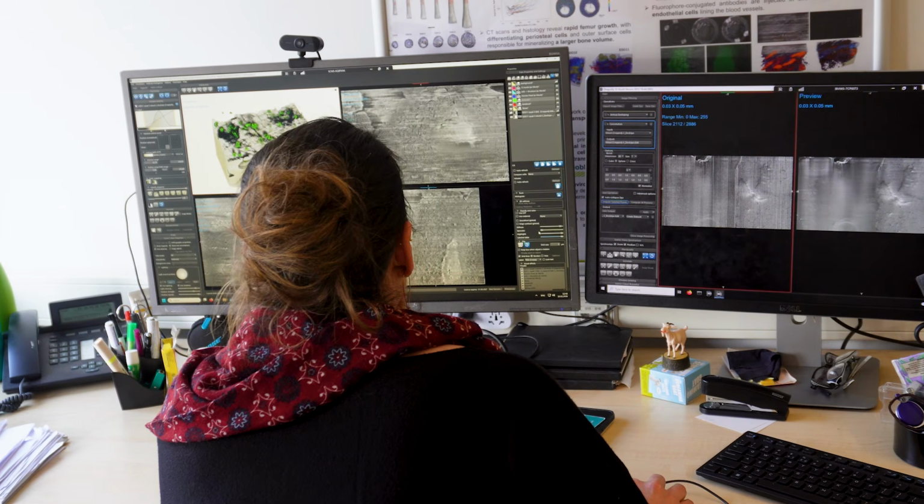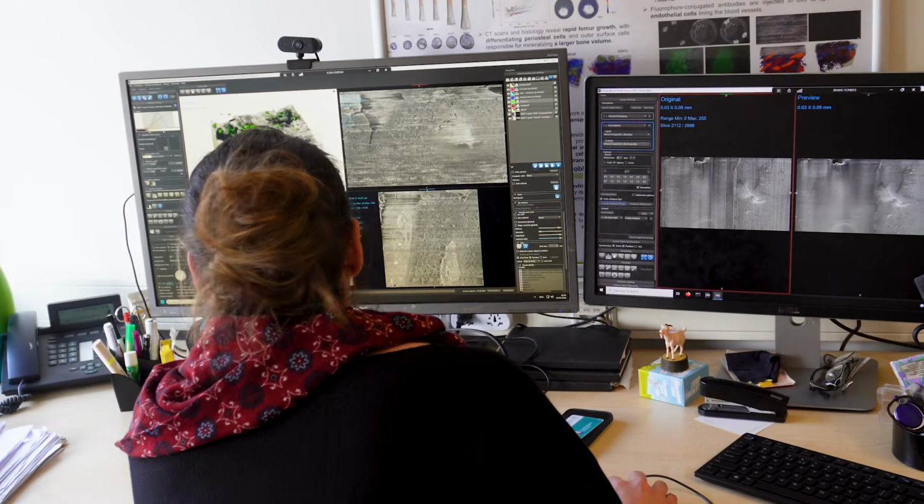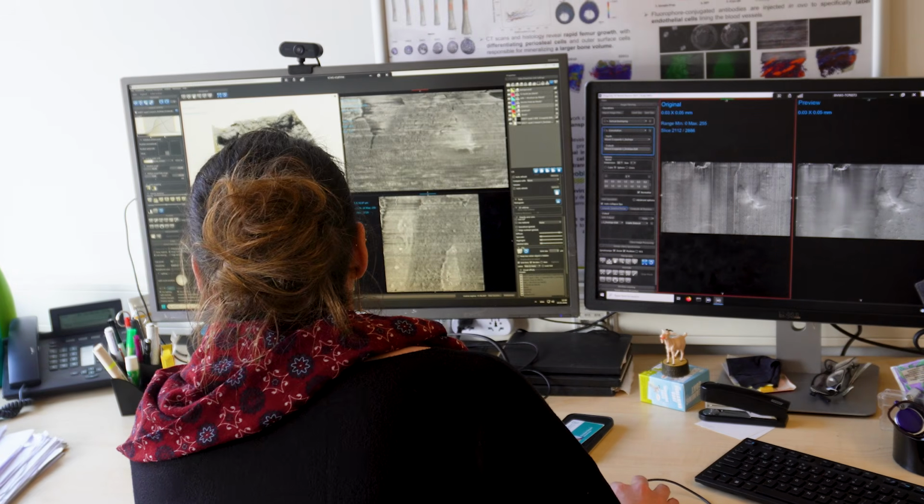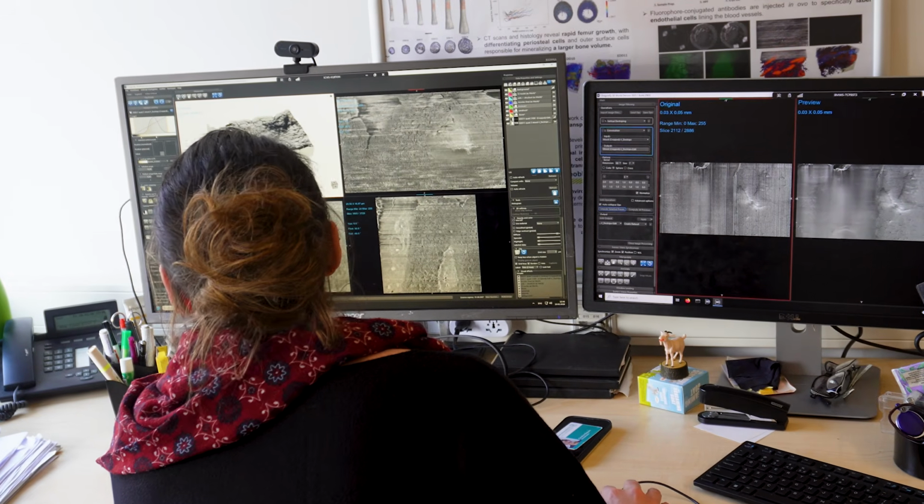I'm using absolutely every possible feature available in Dragonfly, from the active contour for the segmentation, to the Segmentation Wizard, which is an assisted deep learning method, to full deep learning, and all the image processing filters that are available, at least to try to make the images easier to segment.